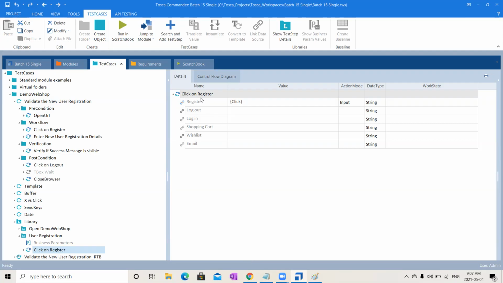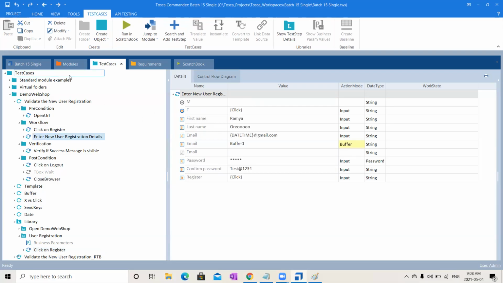Clicking on register, do you have any other alternate way to click on register? No, right? You should definitely click on register in order to go to the user registration. This is fixed here. So that is the reason, just pass the hard coded value here.